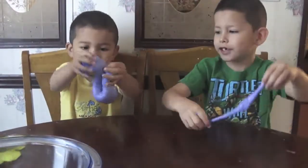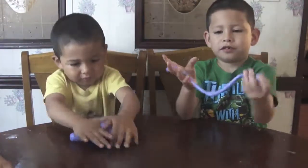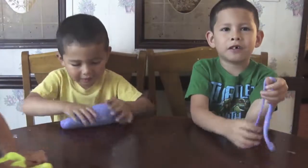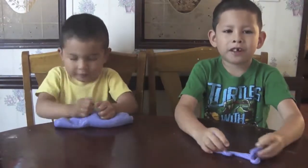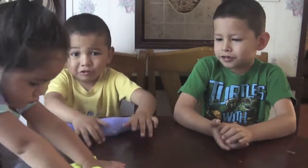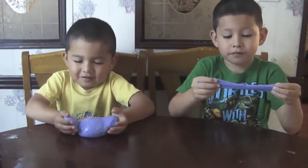So this is what the slime looks like. That's Erin's slime and this is my slime. Was slime easy to make or hard to make? Easy. Easy peasy? Yeah. On the scale, one means really hard and ten means really great. So I will give it a ten. And you, Erin? Number three... I mean number five... I mean number a lot. Number a lot — that one's a good one.